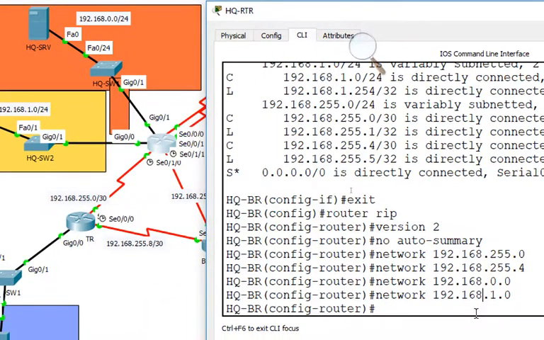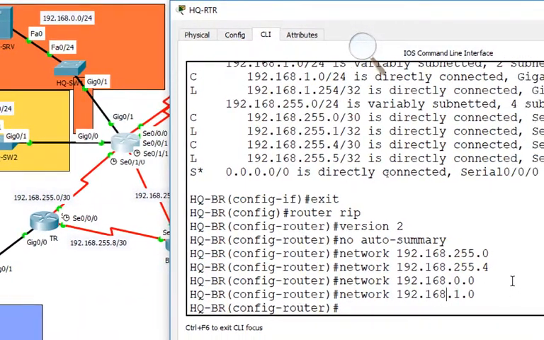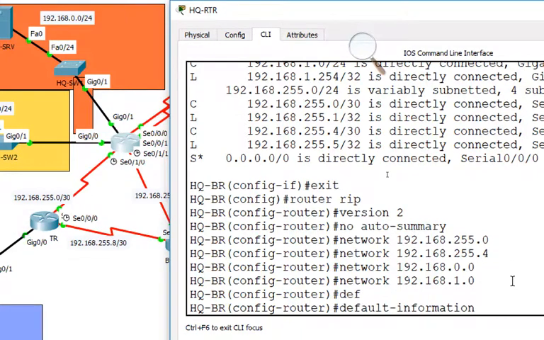One thing we're missing, though, from HQ is in the instructions we said HQ router should tell the other routers about it being the default route. What command would allow us to do that? Default-information originate.